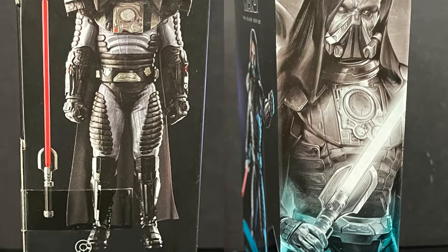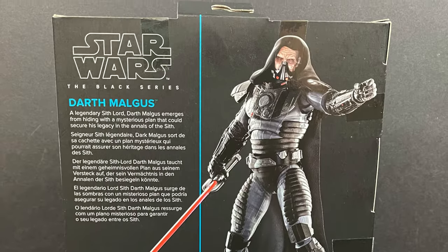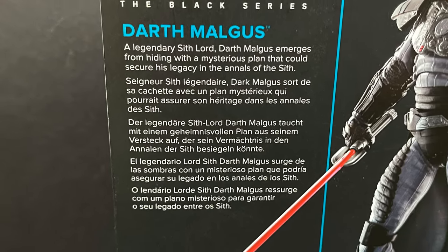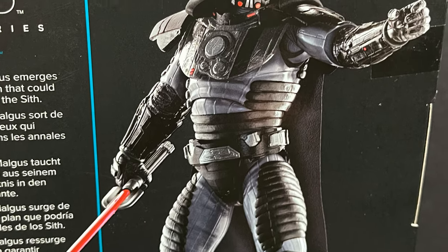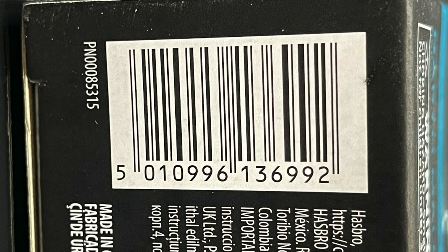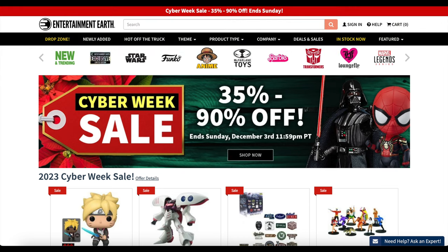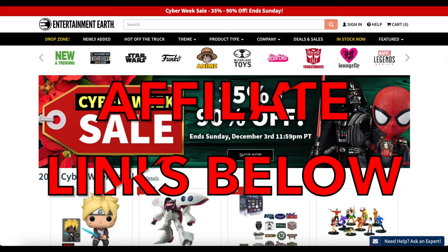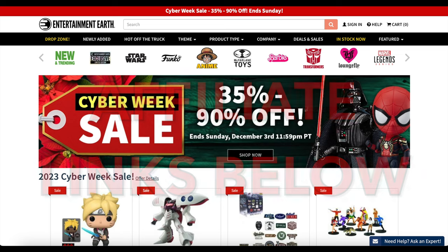Now, it is a little bit of a boring box with some fantastic artwork, of course, and on the back side you get a little bit of a write-up with some awkward text — we probably could've said that a bit differently. There's a photo of the figure right there and here's the barcode for Darth Malgus. You won't find this guy in stores; you're gonna have to go online to grab him. I did get mine from Entertainment Earth.